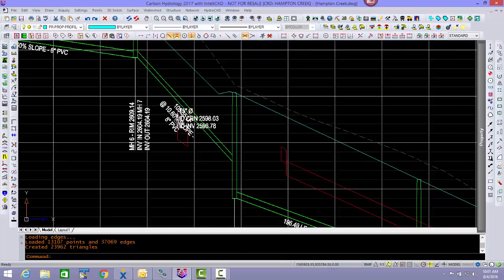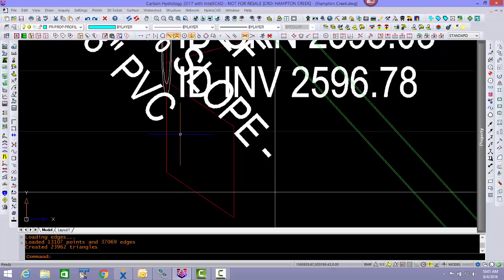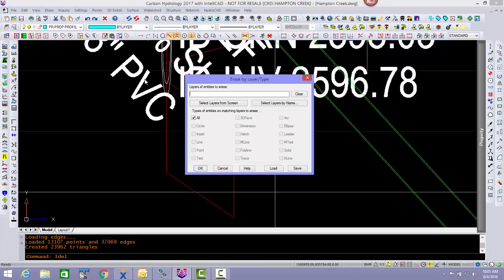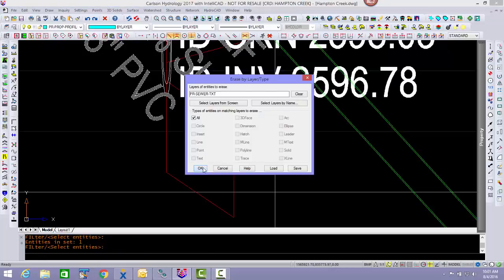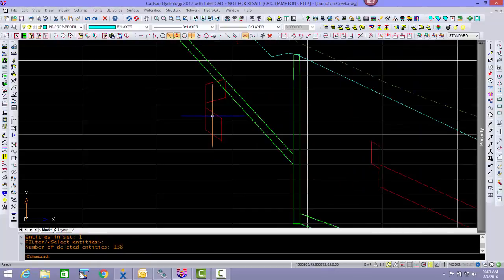Now, it looks like we've got a little bit of a problem right here, because now we need to come underneath the storm drainage with this pipe. So what would I do? In a case like this, the reason I like to draw the outside diameter, and I'm going to get rid of some of this text so you guys can just see what I'm doing. I just erased, oops, undo.